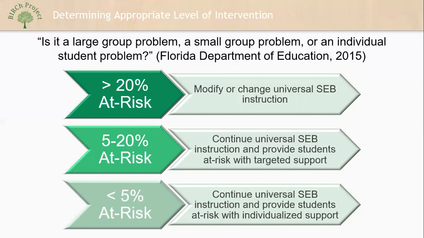If, and in the unlikely event, less than 5% of your school population is identified as at risk, then it would be appropriate to focus on providing these students with individualized intervention. Because these students require individual focus that considers factors unique to this person's circumstances and skills, you don't want to do this with large percentages of your population because it would overwhelm your resources rather quickly.